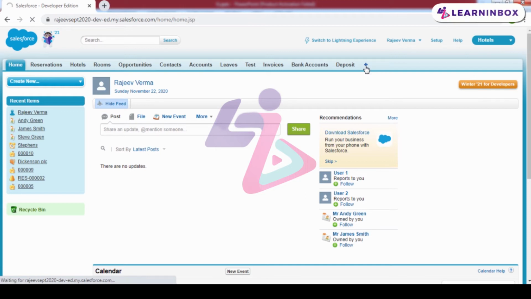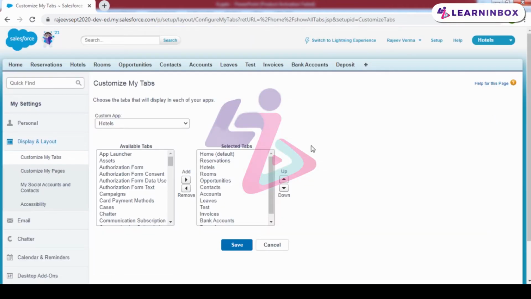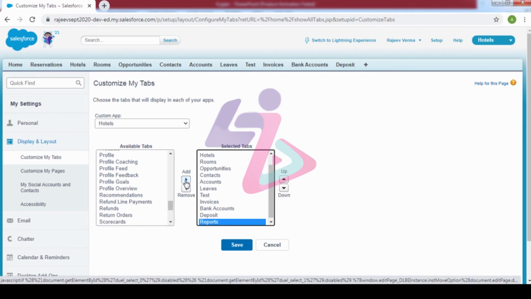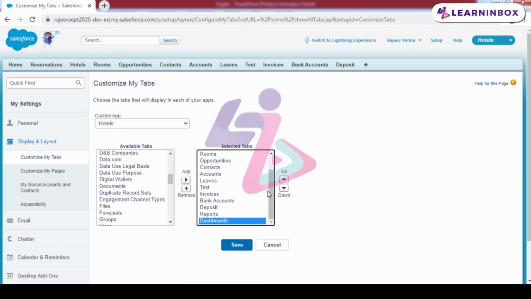I'll click on this plus symbol and go to customize my tabs, and I'll add the reports and dashboards tabs. So I'll add reports, then I'll add dashboards. So I've added these two. I'll save it.